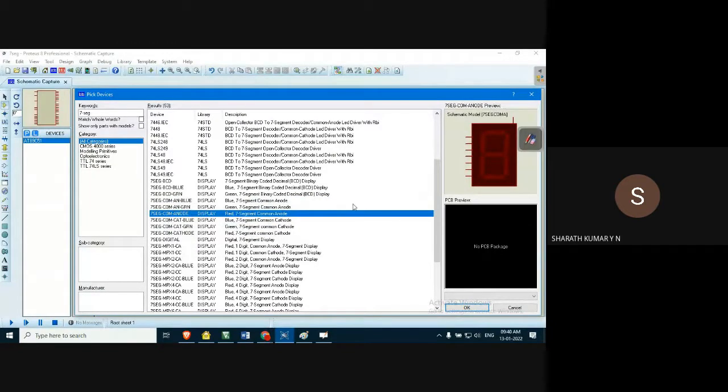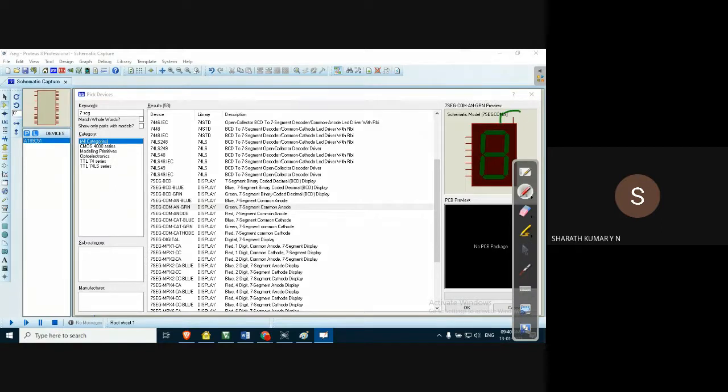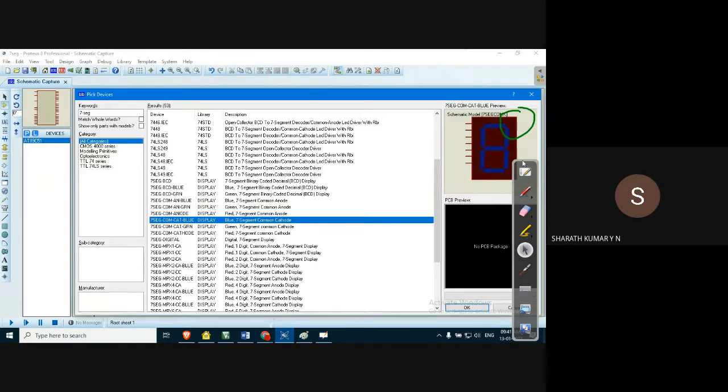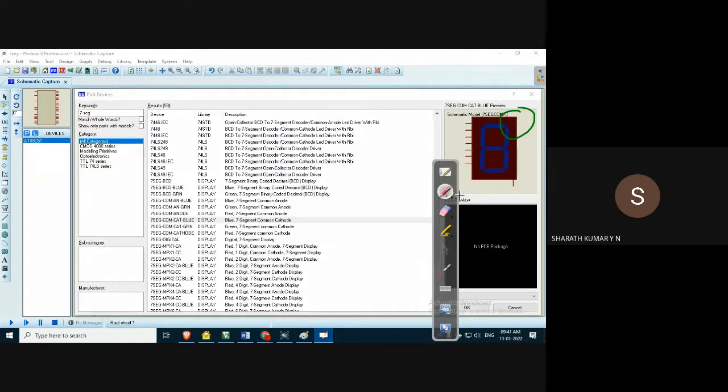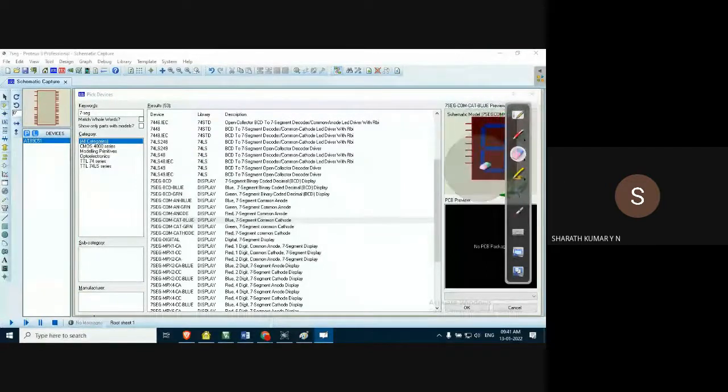Here we have two types. You can notice here, common anode, you'll have the VCC at the top, that we can notice here, VCC at the top. Whereas when you go for common cathode, okay, so this is a blue color common cathode seven segment display. We can see that the pin, that is 3 or 8 common point, is given at the bottom, that indicates it's a common point. Okay, the one which is given at the top indicates VCC. Very easy to identify common anode and common cathode type of seven segment display.